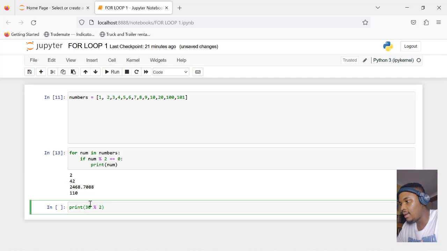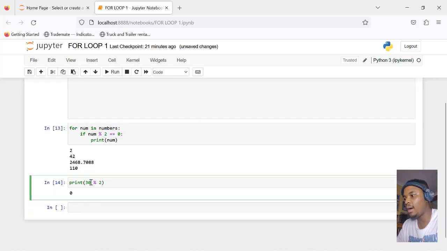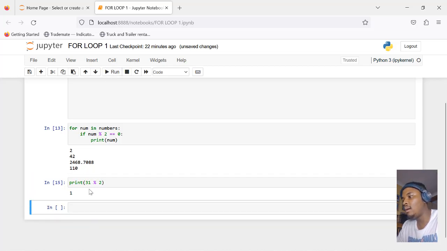So if I say here print 30 modulo 2, the answer will be 0 because 2 goes cleanly into 30 with no remainders. 30 happens to be an even number, right? So if I print this, I get 0. If I say 31, then I get the number 1 because 2 goes into 31 fifteen times, and then there's a remainder of 1.